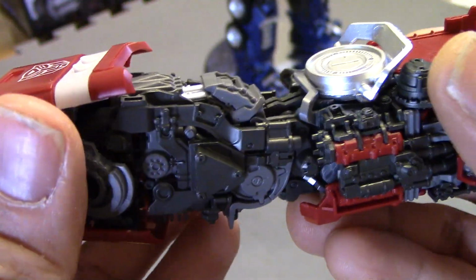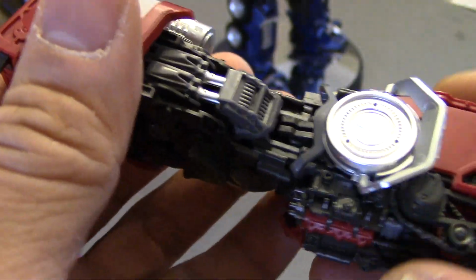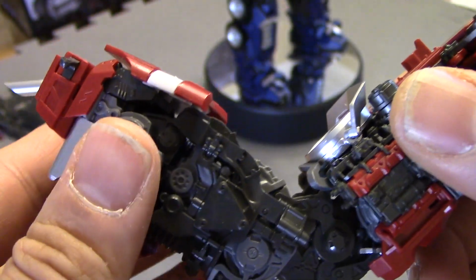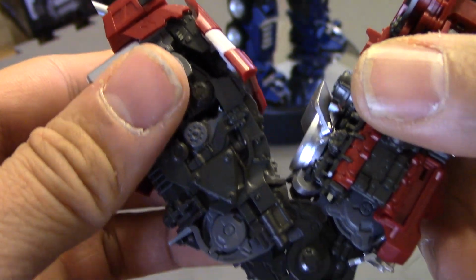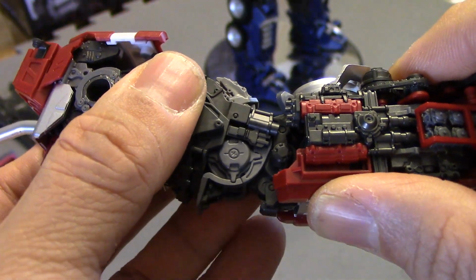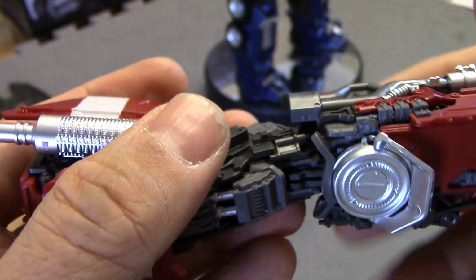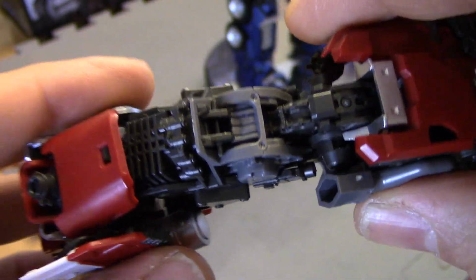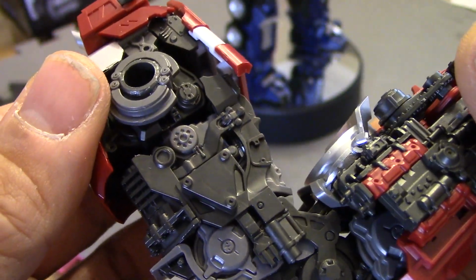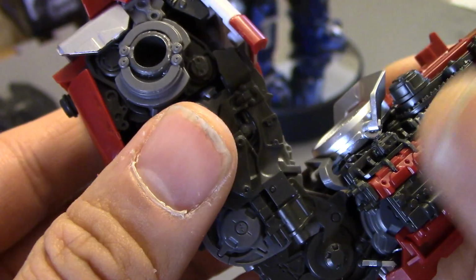And it works very smoothly. One thing I hate when moving these parts is hearing things crinkle and creak like that. But in this case, it's very smooth. So it's just amazing. Amazing. So you really have to take your time in doing this.